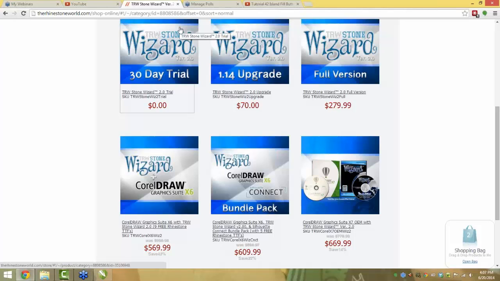I see a question here. I have the Cameo looking for CorelDRAW and the Wizard software. Do I need the Silhouette Connect bundle pack? If you have the Cameo, the pack you would probably be looking at is right here, because Connect is not ready with X7 yet either. So this will get you the TRW Stone Wizard version 2, the full graphic suite of CorelDRAW X6, and then the Silhouette Connect. The Silhouette does not come with the Connect software. It comes with Silhouette Studio. What most people already have is they upgrade to the Designer Edition. You don't need either of those once you have this bundle pack. So Designer Edition, basically gone. You don't have to worry about that anymore.